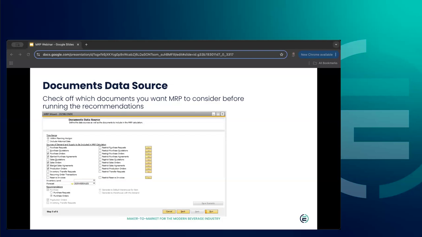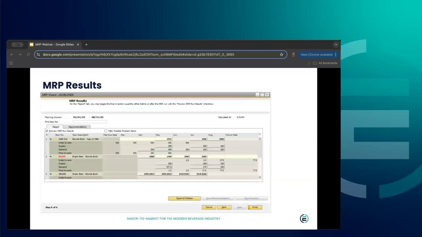All right. So once we hit run, we're going to get a screen that looks like this. So this is our MRP results. So based on all the things that we've clicked through on our MRP wizard, based on the forecast we've put in, it'll spit out your MRP results here. So kind of doing a quick look at this, I ran my scenario on that blonde box kegs. And you can see here under the demand that my forecasts are contributing to our April, May, June, July demands that we have.